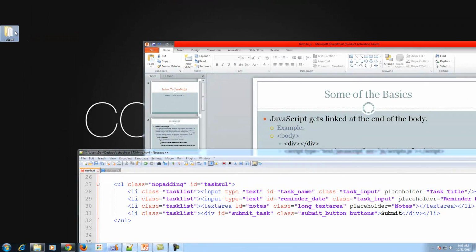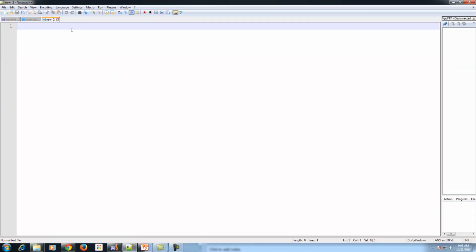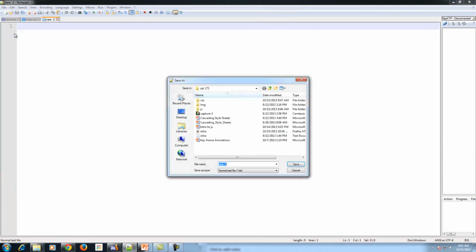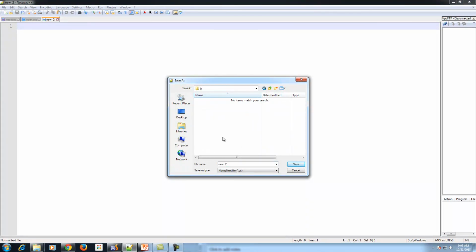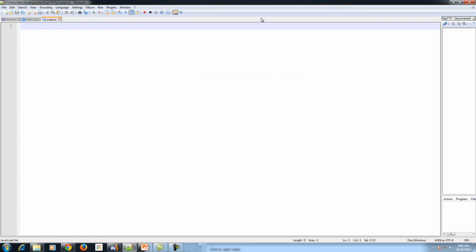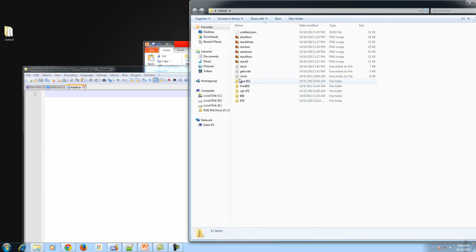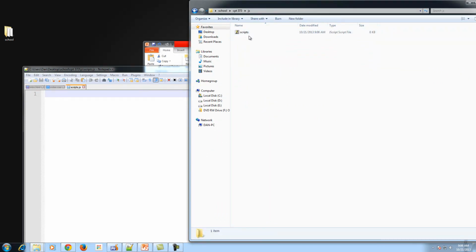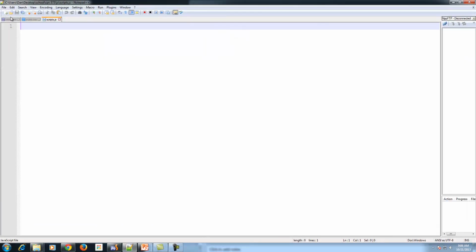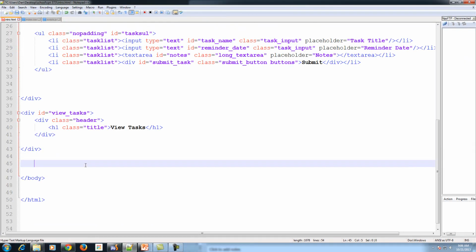Take your folder, and we are going to make a new file in Notepad++, save as, and in our JS folder that I said to make last week, save as scripts.js, which is a JavaScript file. And if you go to your CPT JS folder, you should see your scripts.js and your JavaScript file here. Okay, and if you do, we're going to link it right before the end body tag, like so.